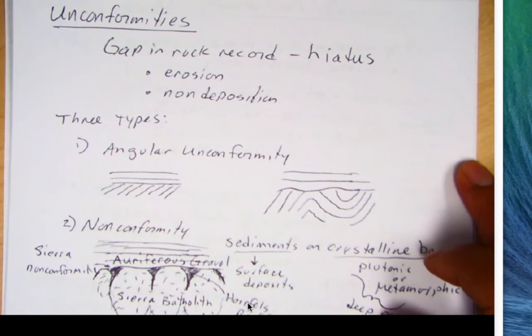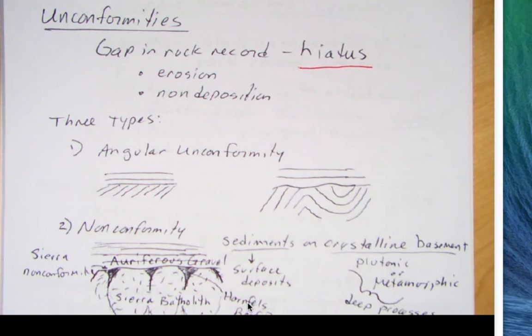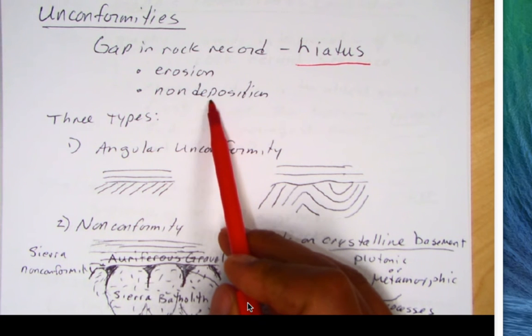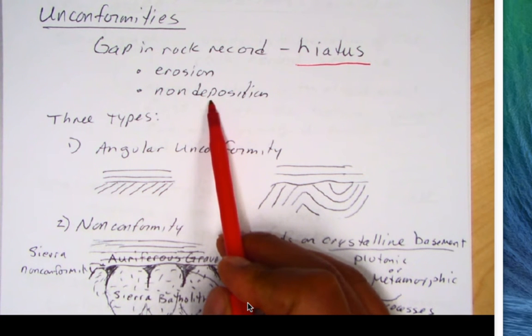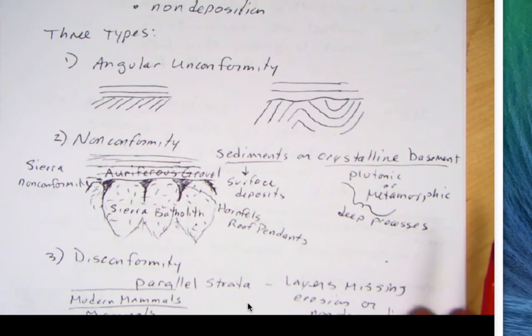Right? The topic here is unconformities, and unconformities are used in conjunction with relative time, but here we're going to look at missing rocks, a gap in the rock record. There's a hiatus. Your book uses this word hiatus. Either the rocks were there and they were eroded away, or maybe this area was on top of a mountain or a high plateau and was receiving no sedimentation, so there's been no deposition. So there are three types of unconformities.